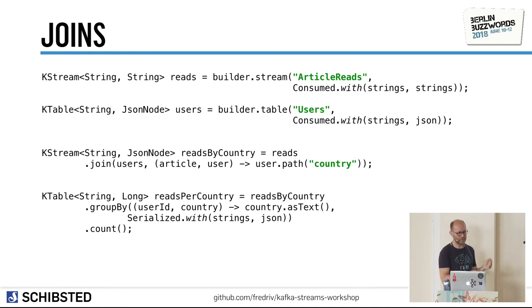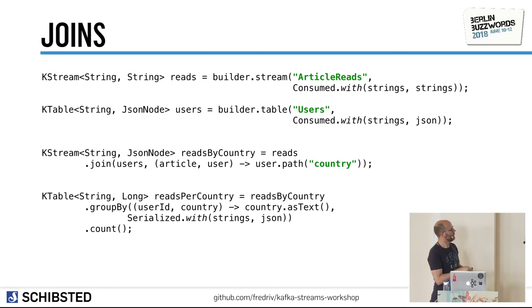Right? The trick here to be able to do this join is that these two have to have the same keys. For Kafka to be able to join them, you have to use the same keys in both your left and right hand side here. So what I need to do potentially here, if it isn't already using the user ID as a key, I will need to do this kind of re-select key operation that I mentioned briefly before, so that I can get a new stream that has the same keys as my user table. Because then, first of all, it will ensure that all of the events that are supposed to be joined end up on the same processing node, similar to when we did the aggregation operation.